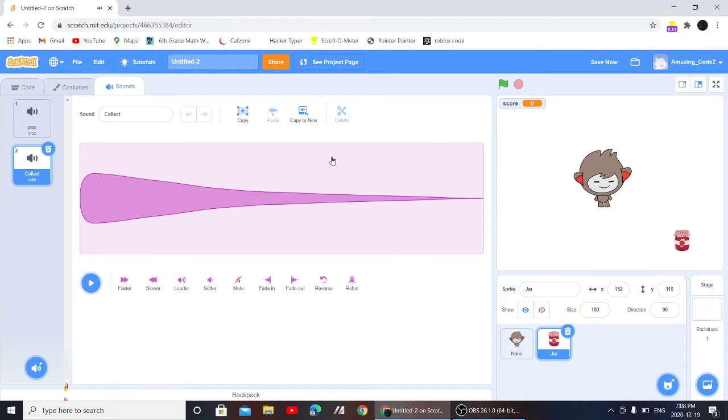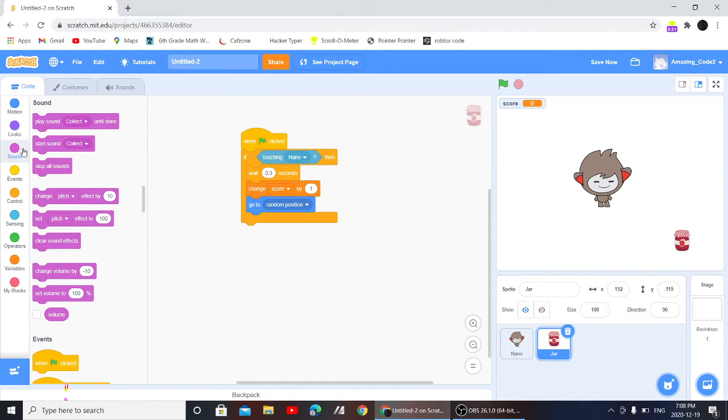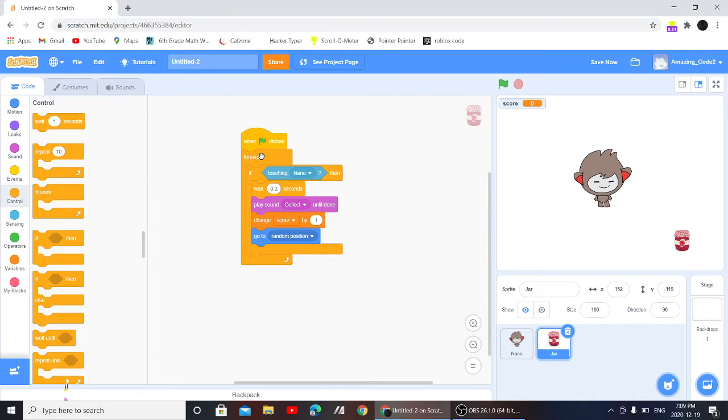So this is what the sound will be when we touch it. I want to play the sound over here. And then we take a forever block too, so it's looping this. Now let's try it.